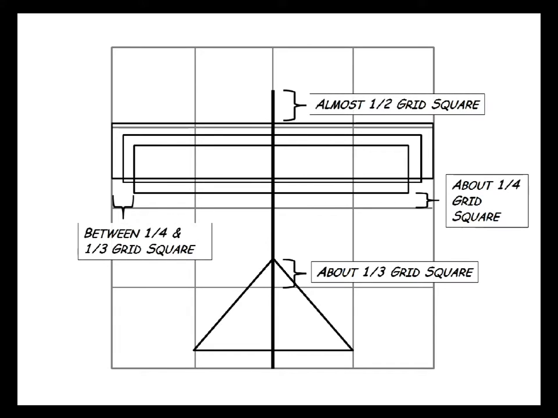And when you go to transfer this onto the foreshortened reference grid, all you're going to do is basically judge the approximate locations of each of the parts of the scaffold. And you can see here what I have are just my estimates. You don't have to be really precise. It can be, you know, a little bit under half a grid or about a quarter of a grid square. That's all you really need to do the drawing. It'll turn out great, so don't worry about doing anything more precise than that.